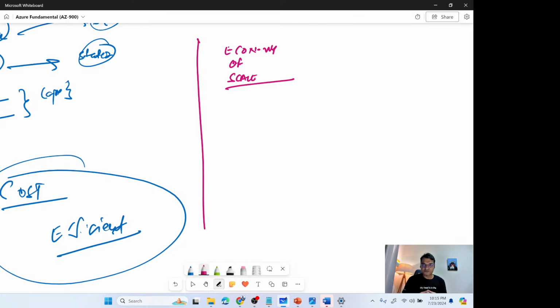So with economies of scale, when you do it at scale, you can do the same thing that would otherwise cost so much more in a more cheap manner. As a result, since it is cheaper for Microsoft, for Azure, they can offer these services back to you at a cheaper cost. That is what economy of scale is all about.